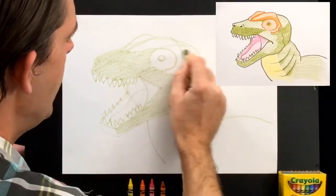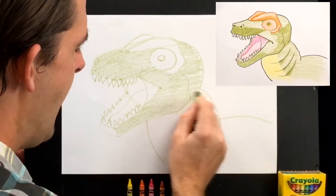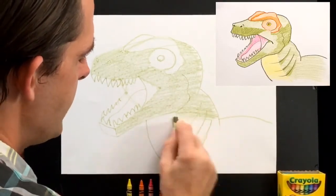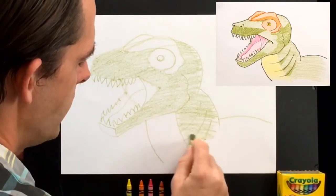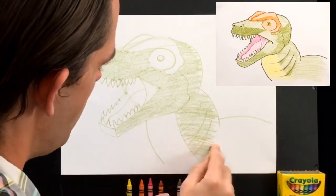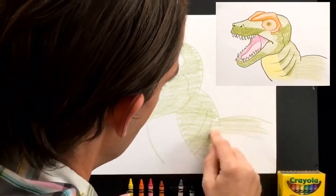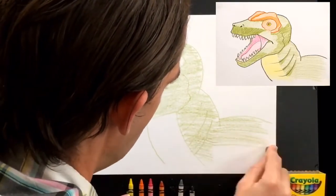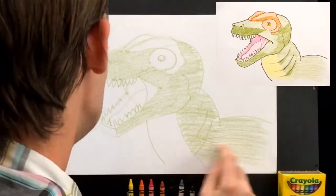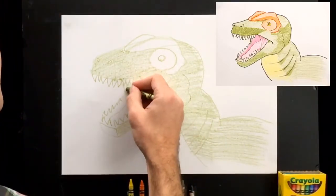Now, you can color the eyebrow arch green if you want, but I'm going to color mine orange. Remember, any of this could be whatever color you want, because no one really knows what color a real T-Rex is, right? We only know its bones. We just about know that it existed, and past that, we don't know anything else. They might have drank tea often, played guitar. They might have written amazing books that only dinosaurs could see. Who knows? It's an amazing world out there. I'm sure you're realizing that by now.